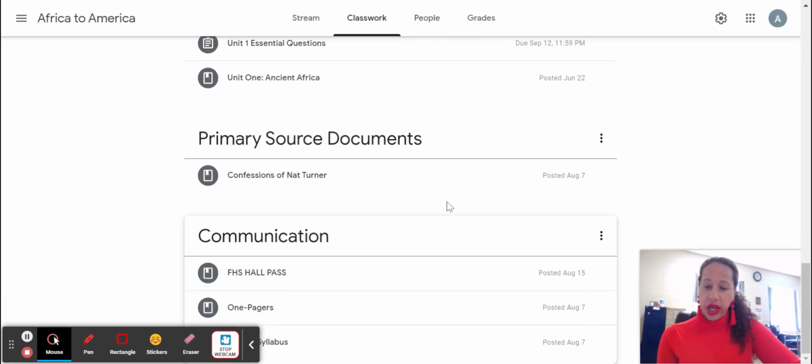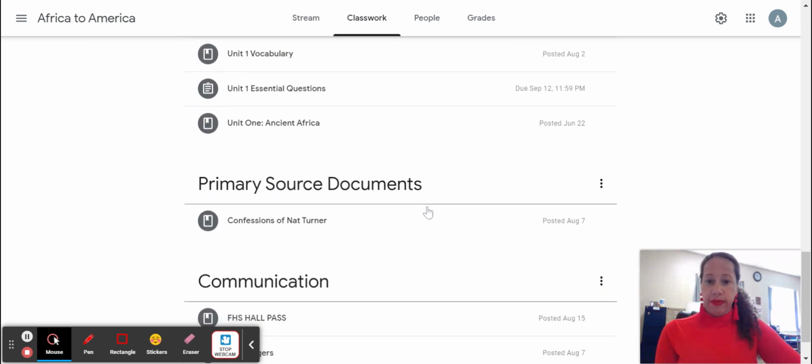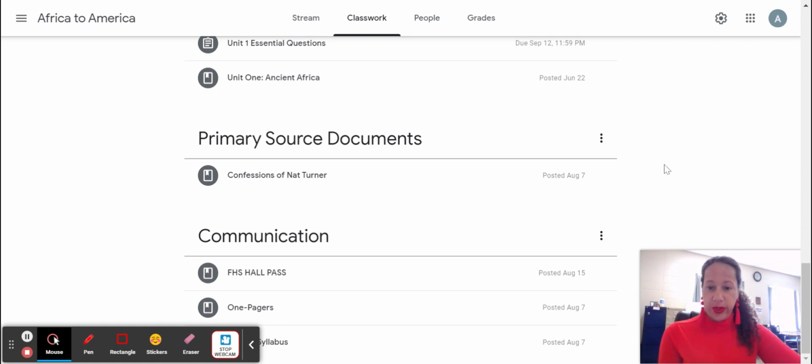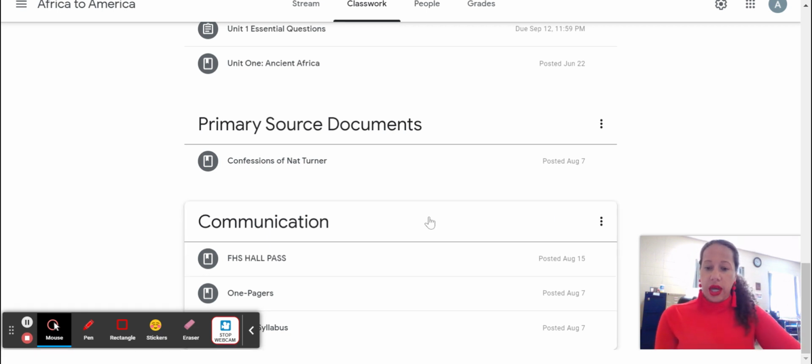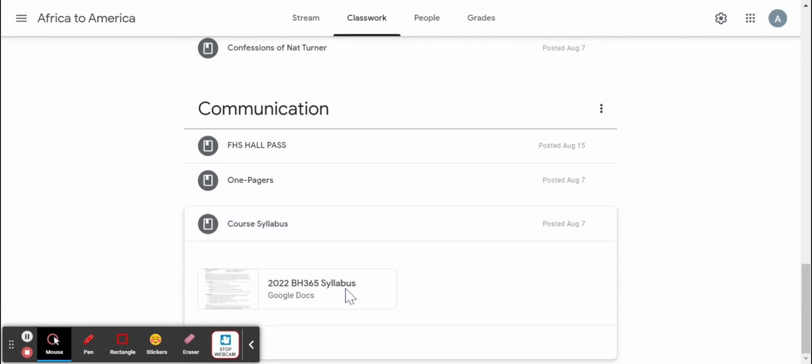So we have a total of 4 units. And we are going to be using the Black History 365 textbook. Students will soon get an e-textbook, and I have a classroom set in the classroom. I'll take a second to go over the syllabus here with you. All students received a hard copy of the syllabus. If students sign it and fill out the parent contact information and bring it back to me, I will give them extra credit. Here you can see the course theme, expectations, and rules for the class.